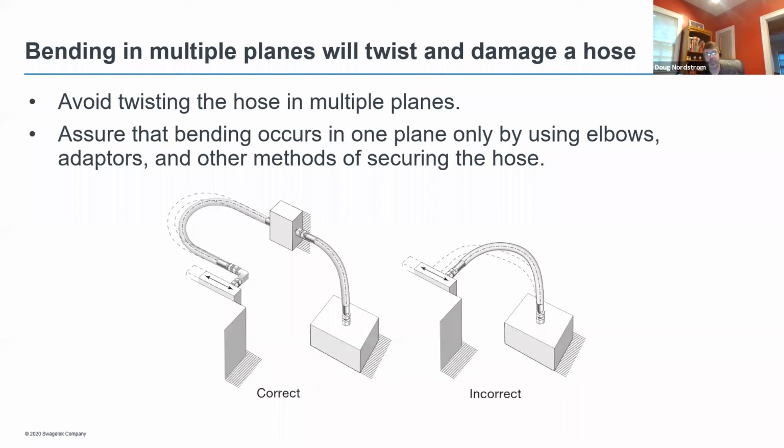That's putting severe twist on that bulk hose, on the core tube, and it will fail very, very quickly at the end connections. A simple rerouting, like you see on the left, where we have a static hose, it could be tubing as well, of course, brings that port up to the same plane. And now as that connection moves back and forth, it's only moving on one plane. I can take that dynamic hose, disconnect it, keep it in that same shape, and it'll lie down flat on a table. This hose will last hundreds of times longer than a hose that is being bent in two planes.